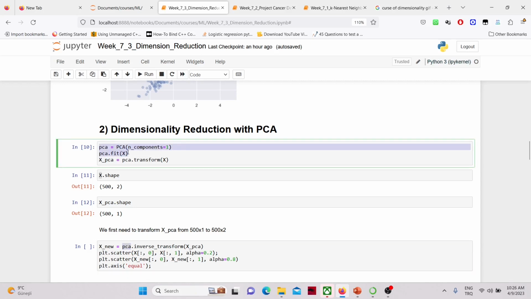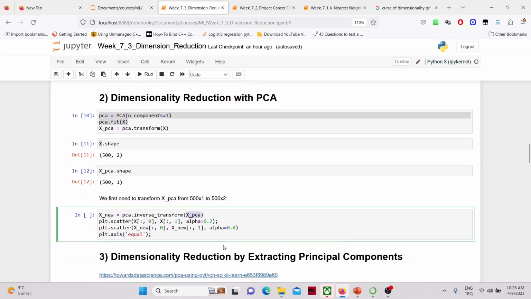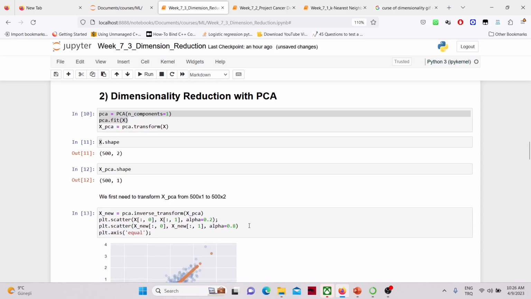Not just any PCA function, it needs to be the PCA function you obtained the reduced dimension with. You can just use the inverse transform to convert this one-dimensional information to two-dimensional information. Let's do that and try to plot it.